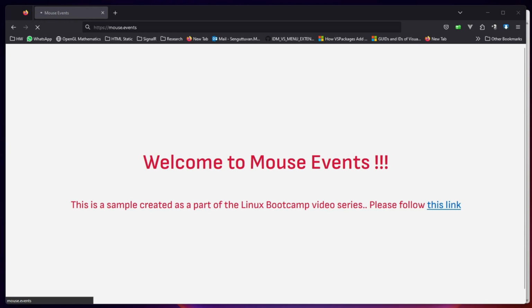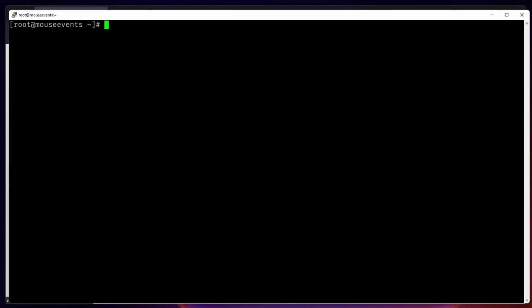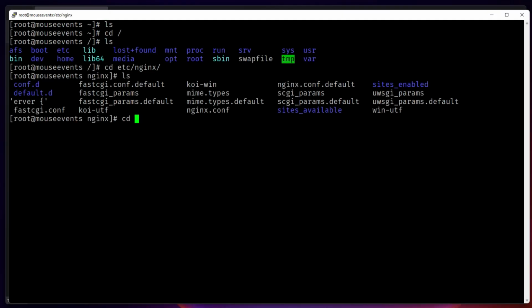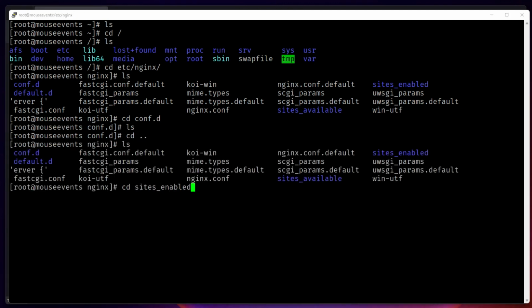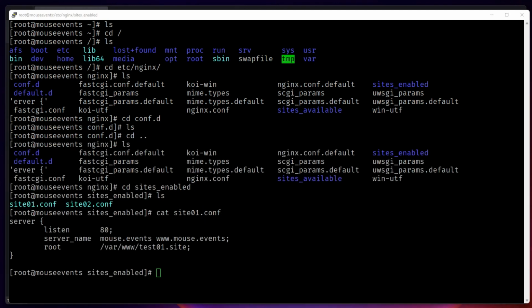Let us take a look at our server quickly. We can see that currently our site mouse.events and www.mouse.events is only listening on port 80. It does not have any HTTPS setup.